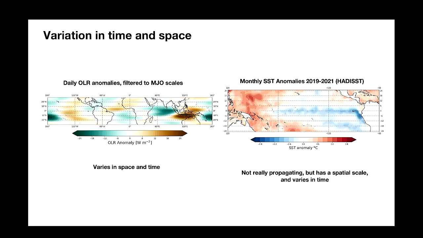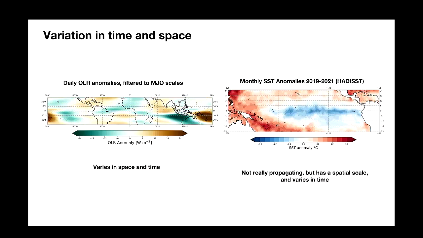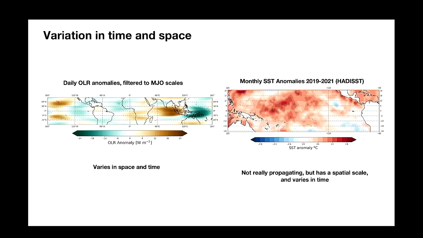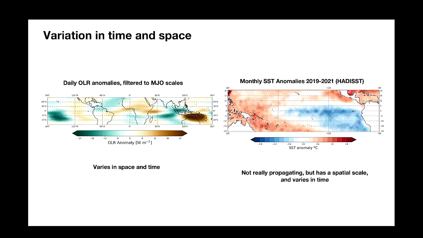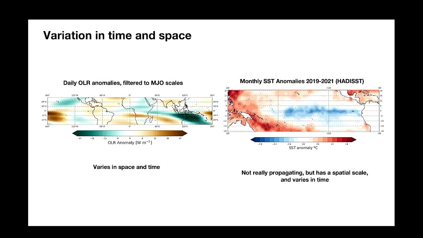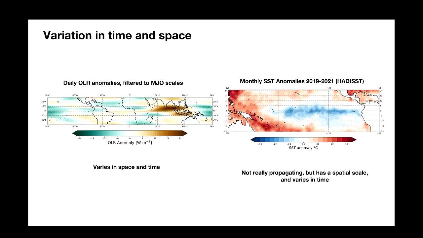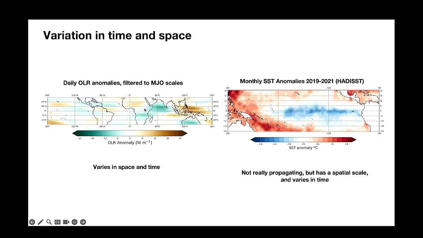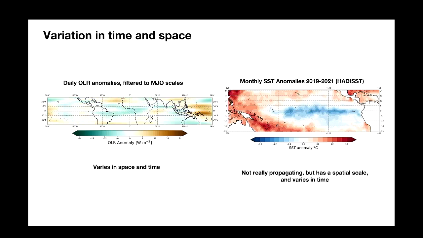Some aspects of the weather and climate system vary mostly in space — they don't propagate, they're locked to one particular location. ENSO is a good example: it's kind of locked into the Pacific Ocean, focused on sea surface temperatures in the eastern Pacific. Then we have things like the Madden-Julian Oscillation, which is propagating — it's moving, so it has variation in both space and time. The real complexity is when propagating features move into regions of variability that are more locked in space and time, such as when the MJO moves into the region influenced by ENSO, and they interact.